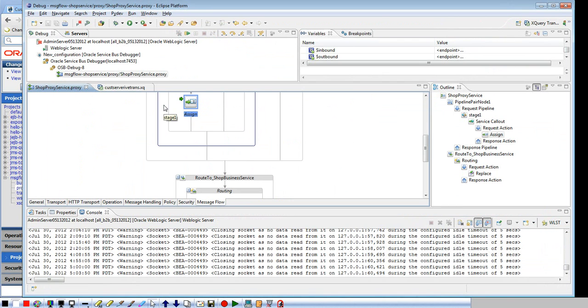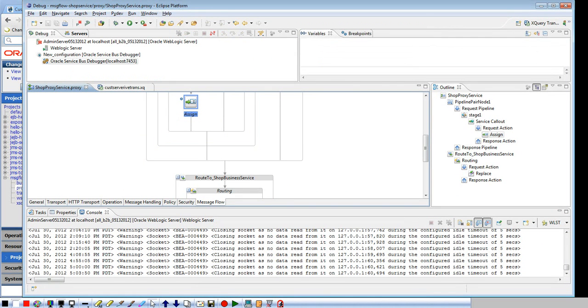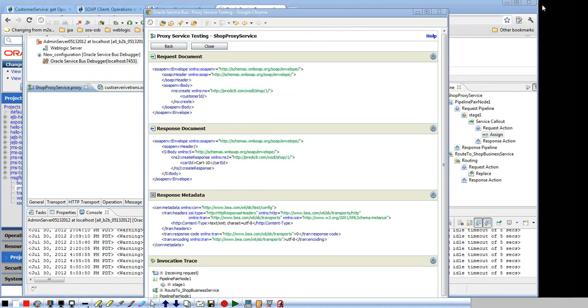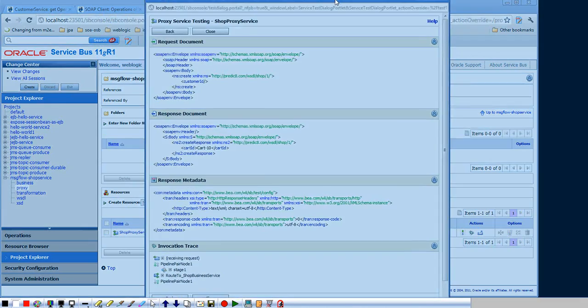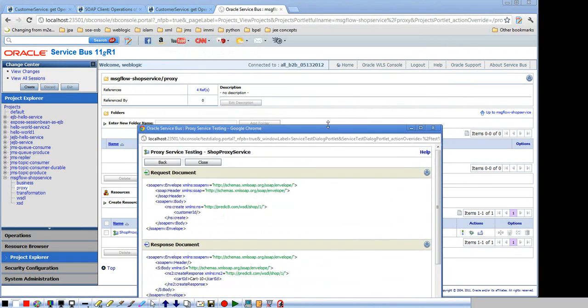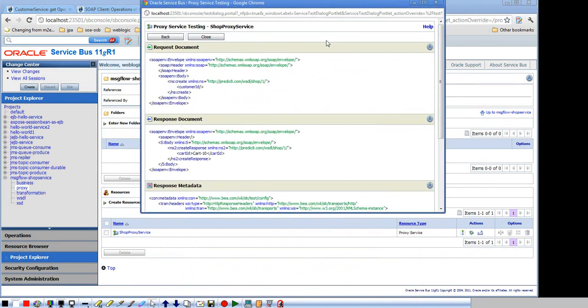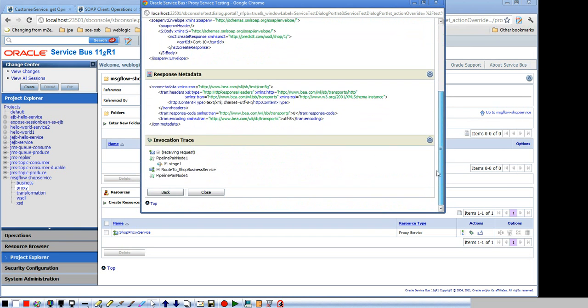I'm just gonna run it this time. Okay. See, this time it went through, and we can see the card 10 was a valid response, sent back.